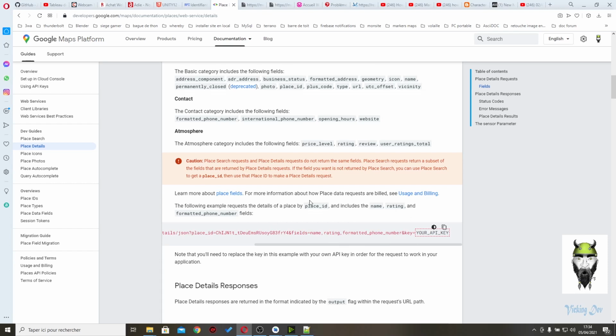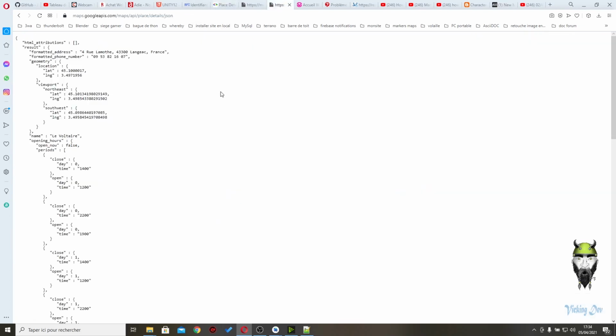So you copy this and place the different information after what you want. Place your API key and copy this link. Don't forget to change the place ID each time, to place the one you found inside. You can find my API key, but inside, if I click, you can find the entire link. Excuse me. Sorry.